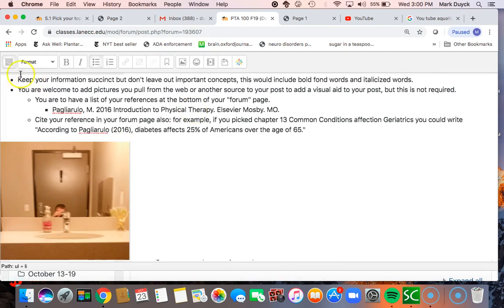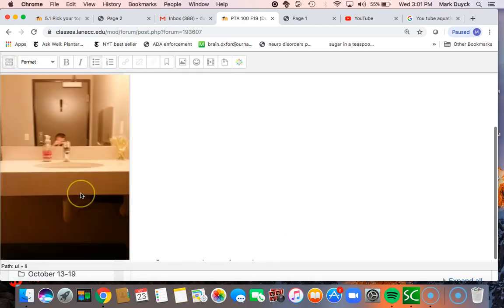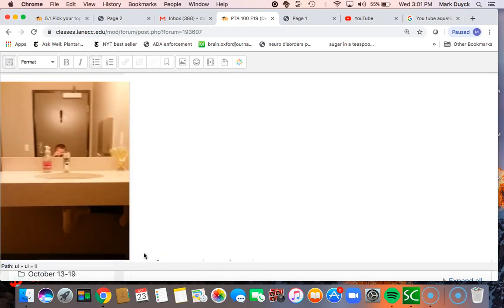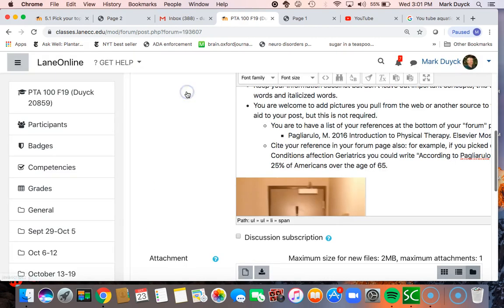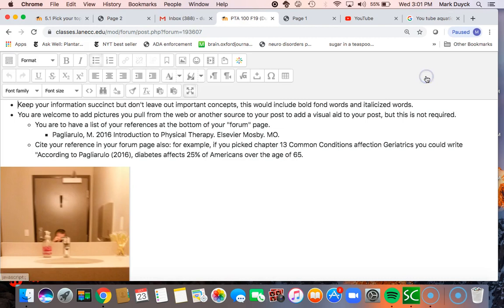This feature here, I just made it bigger, so I have more room to work now. Just kind of a nice thing, right? Then you can make it smaller again. I like to use a wider screen. It works better for me.